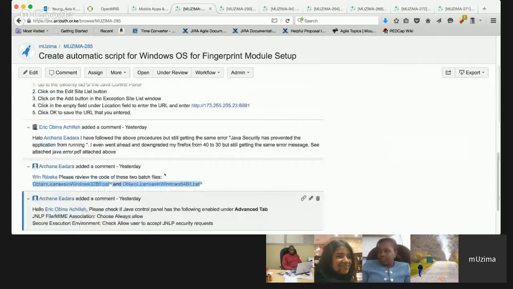So how about this, Eric? I'm not sure whether it's Java blocking the plugin. Actually, I think it will be even more helpful if you set up a session with Archna, maybe one hour, so that you can walk through it together. Yeah, it would be good.